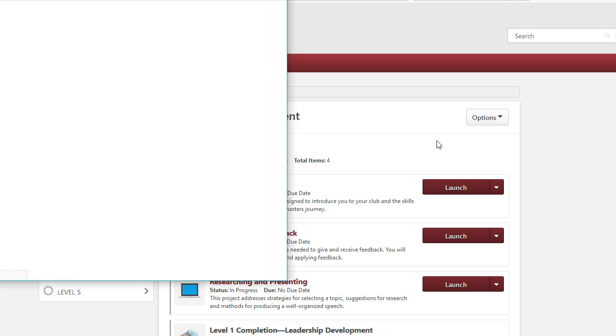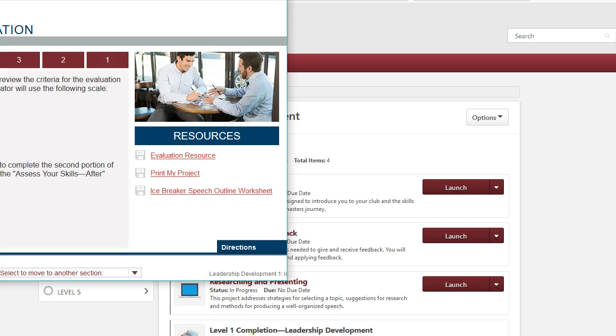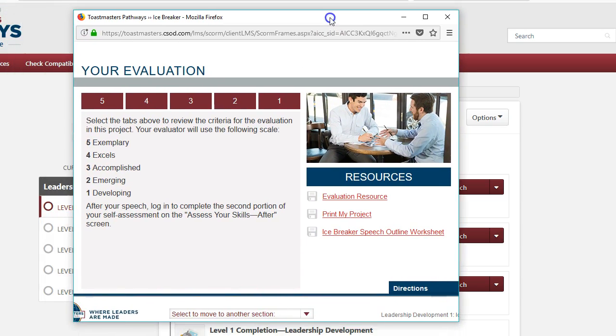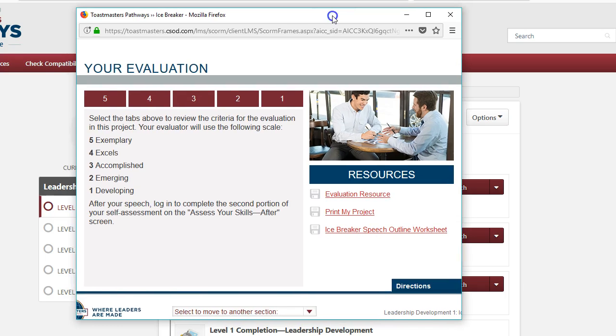And that will open a pop-up window. Because the pop-up window is in the top left of my screen, I'm going to click my mouse and drag it down so that you can see that. And what you'll want to do is click this button. It looks like a square, and that will maximize it, which means that it will take up the whole screen. I'm just going to keep it like this so you can see the edges of it.